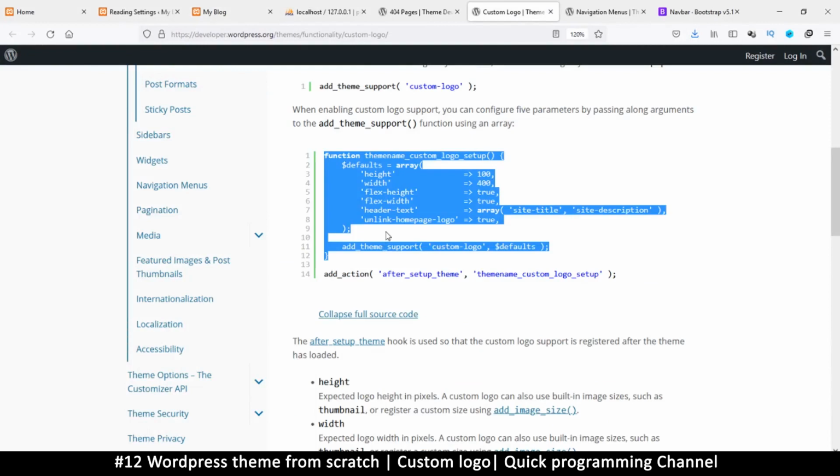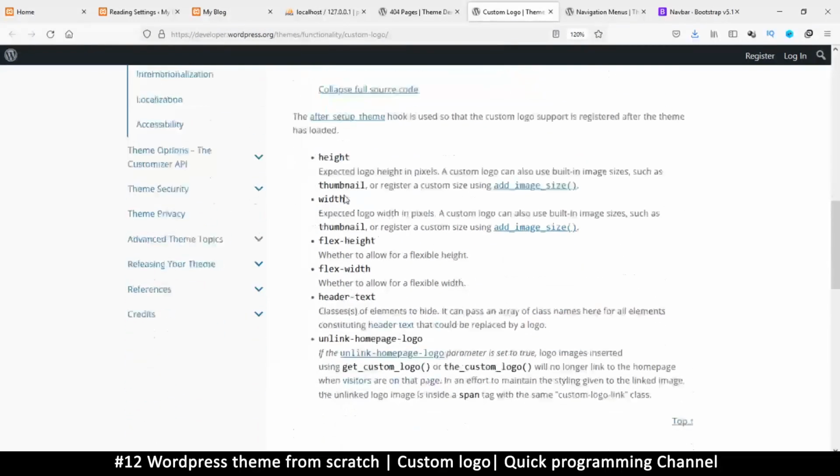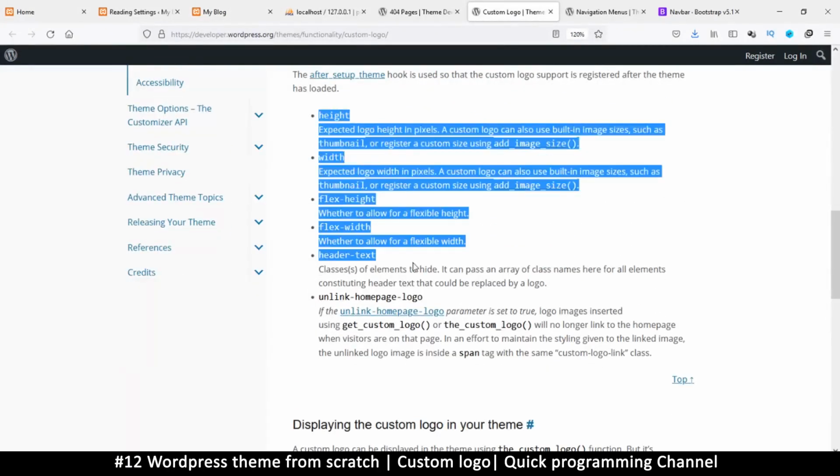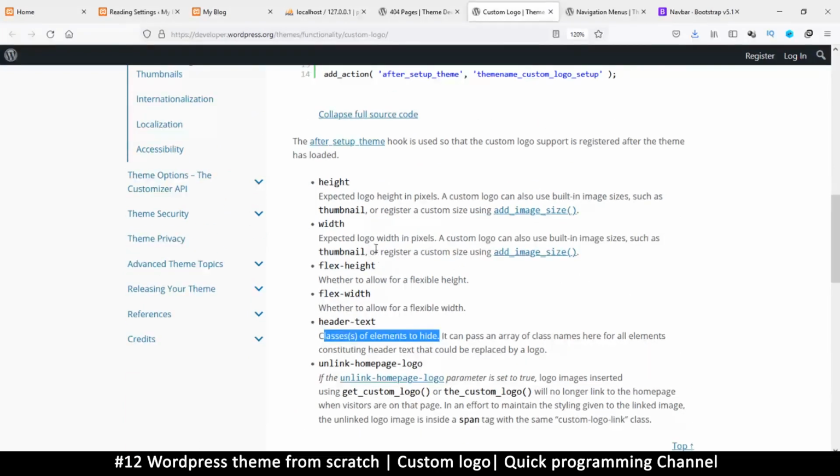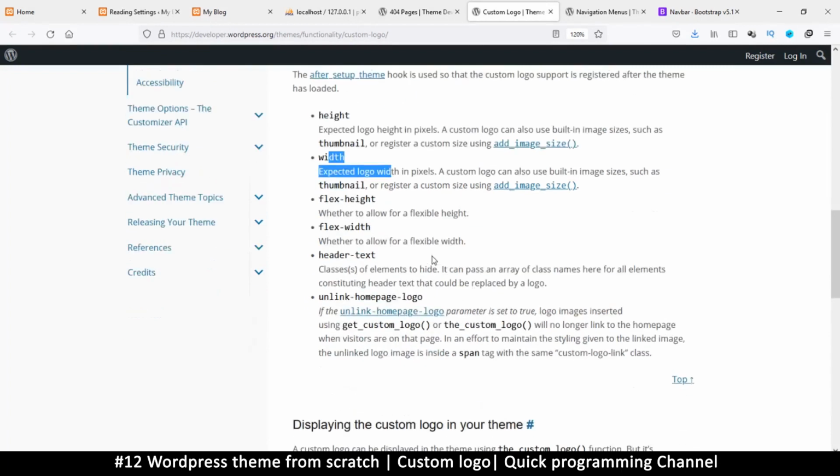There's documentation, right? So let's look at the array params here. Everything here is explained. So this one is classes to hide. I've already talked about that. The expected logo height and width in pixels, and then logo images inserted using get custom logo.